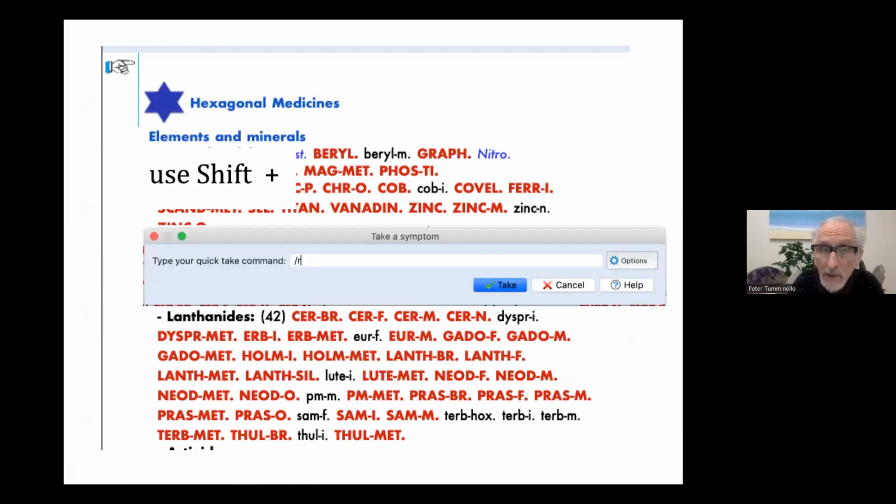When you use Shift plus, a box will come up and you put in this code /R and press OK, and every hexagonal medicine, everything that's been classified as hexagonal, will fall into your repertory as a single symptom. And then you can do whatever you want with it. You can use it to help you decide on a case, or you can use it to eliminate according to your will.